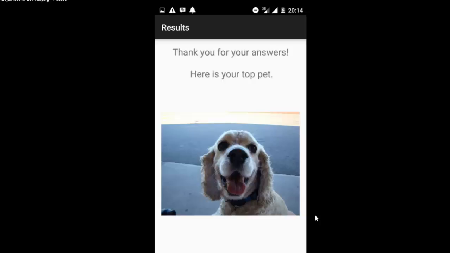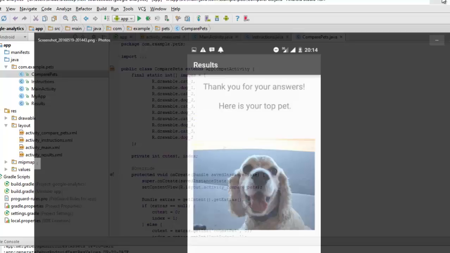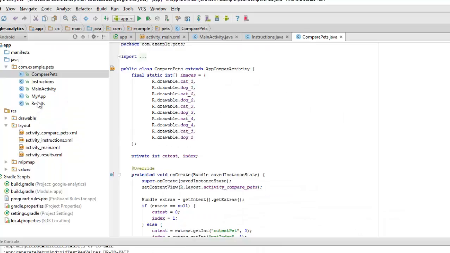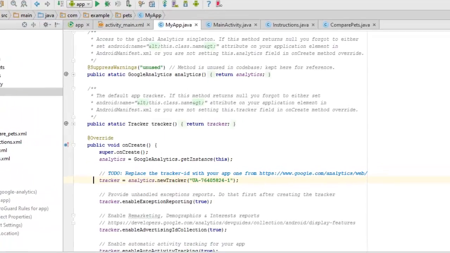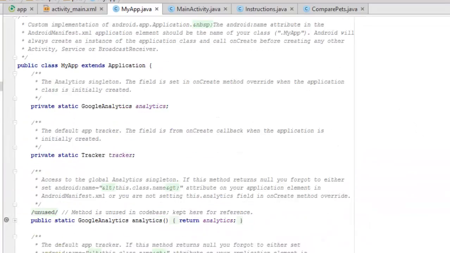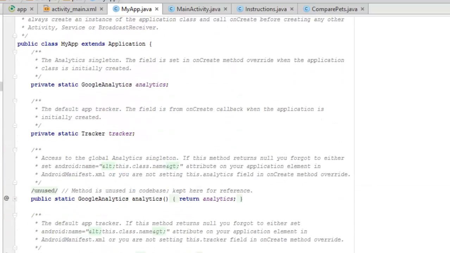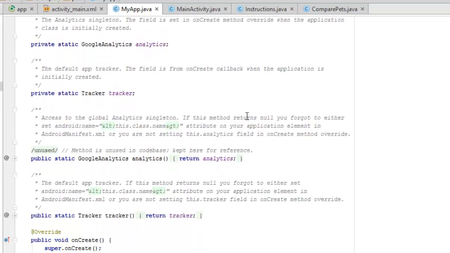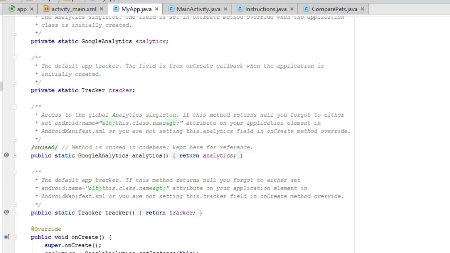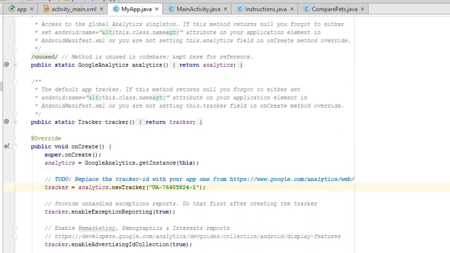Now all these selections would have been picked up with Google Analytics. Before I close up, I would like to show you where the source code of the Google Analytics is being added. It's been added in my app Java class, which I was talking about earlier, which we instantiated and created an object from. If you notice this class, it extends Application. You have a field called Google Analytics, based on giving an object called analytics, and also its tracker. Now, I'd like you to look at the onCreate method, where you have the super onCreate. You have the analytics here, and the Google Analytics will get the instance.